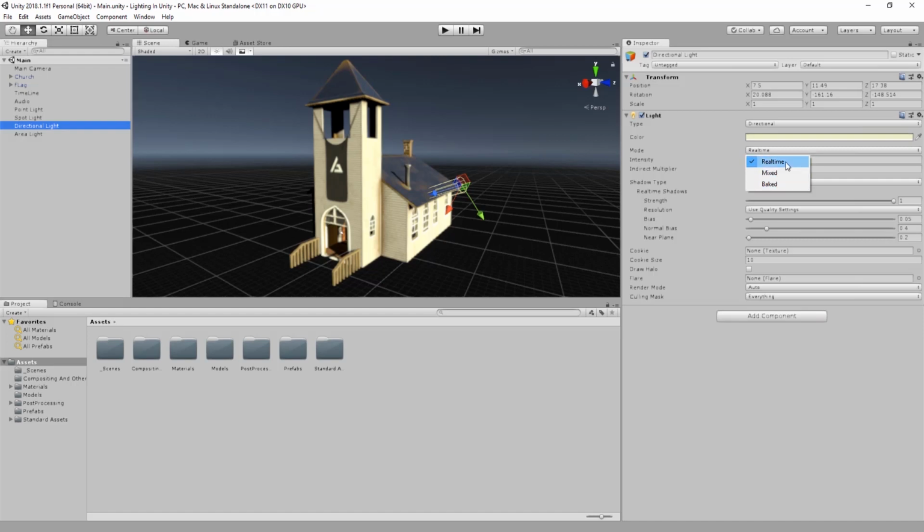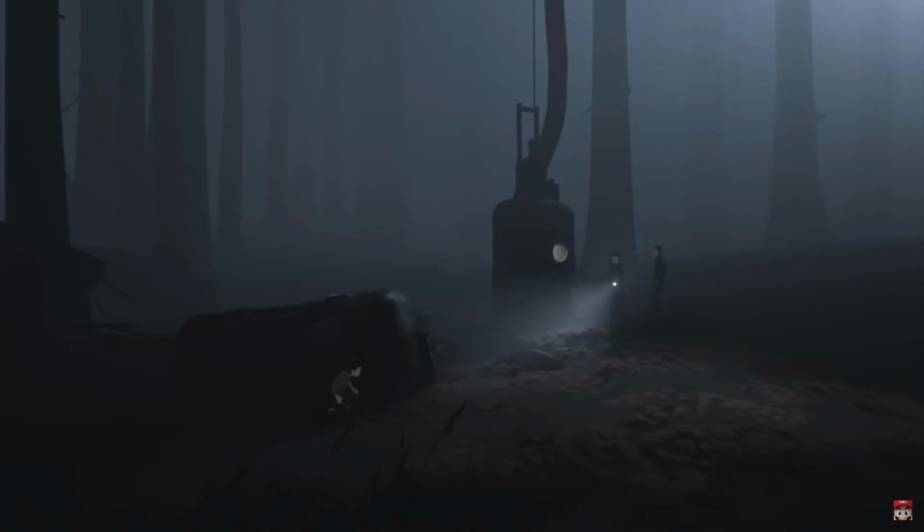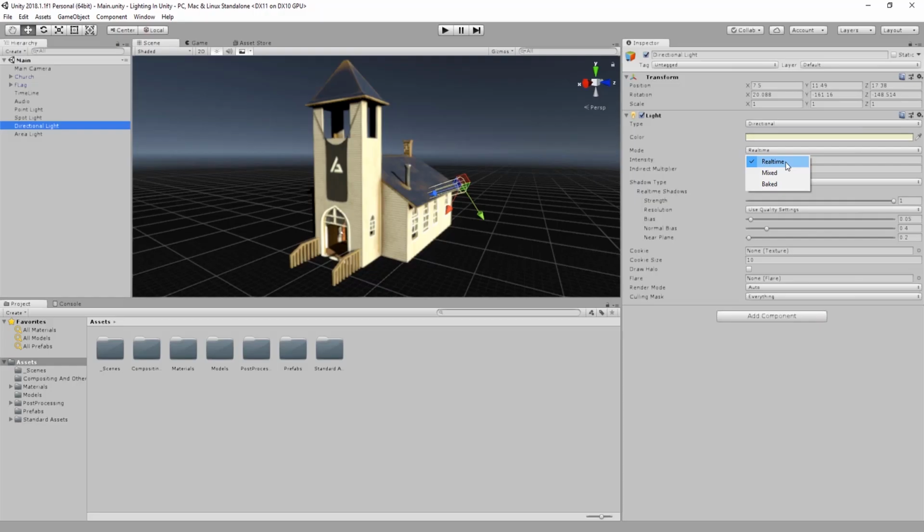Real time lights are the ones which calculate and update lighting every frame at runtime. They can be used in dynamic situations where they will respond to their surroundings. So we can also change their properties such as color, intensity, range in real time. Whereas in case of baked lights, all lighting calculations are done ahead of time, which means that there is no runtime overhead for these lights. Also, we cannot change any of the properties such as the intensity, color in real time, which means that we need to figure out all of these properties before baking these lights in our scene.